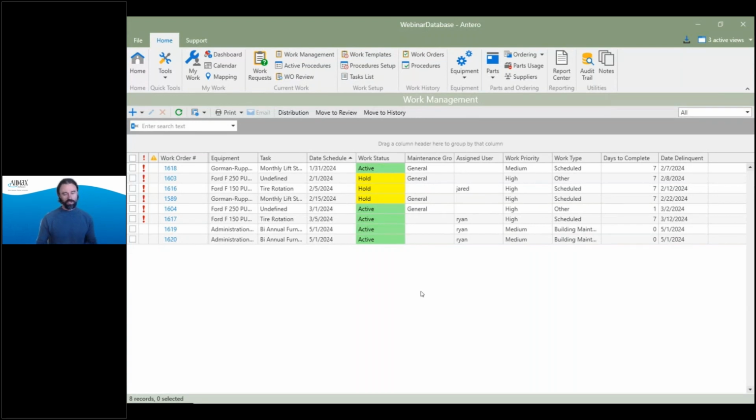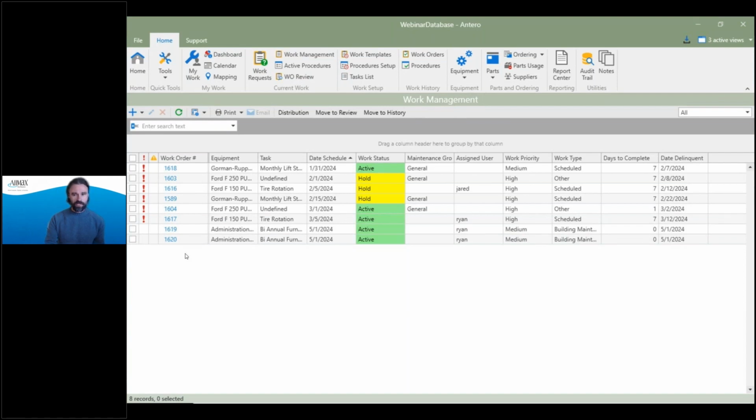But the end goal of all these work orders is to get them into the work order history, to get them done, get them out of the way. It's just review as an optional extra step if you'd like for somebody to give it another look. And the work review section is designed and geared towards making it easy for those users just to get a quick review. They can see all the information on the work order and then make a determination. Does it need it? Can I move it to history, or do I need more information from the user who did the work?